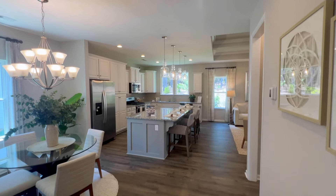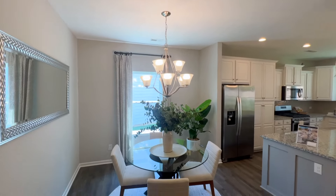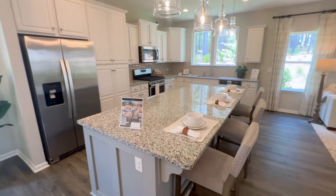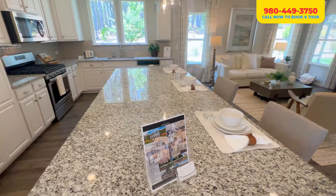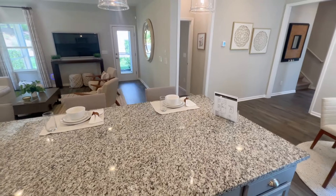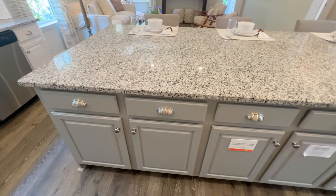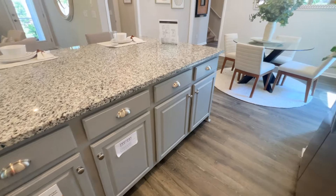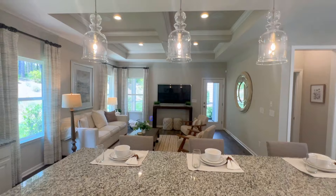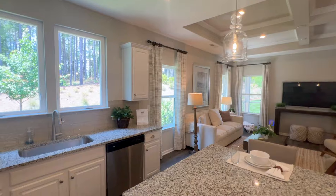This is a beautiful open concept right here. Pretty big space for your dining. This island is huge — it can hold a lot of people, possibly two more if you want to squeeze in. Look at the cabinet space. As you know, you have the customization to change the cabinets, change the countertops, add a couple windows, add some recessed lighting if you want more, and do ceiling fan options if you want to install some ceiling fans.